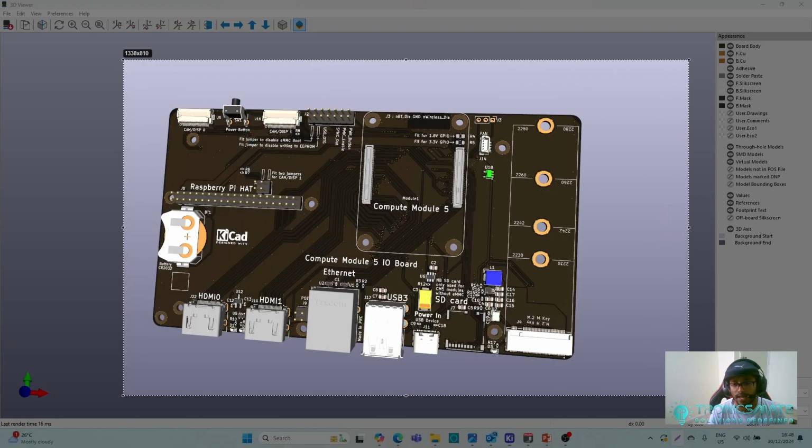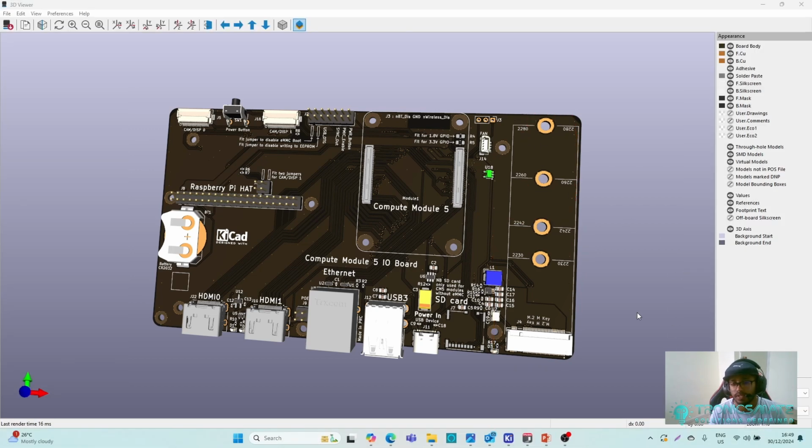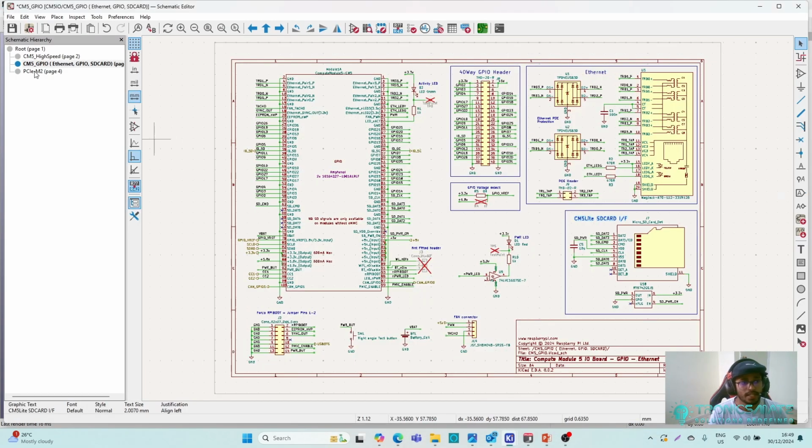Let's say, for example, you are adding M.2 to the SSD card, and you know the size, and you do not change these small things, and you can save some disk space. But if you are using a general one, it is better to have the overflow calls, so that the end user can use whatever version they are going to use with your board. All right, now let's move to the schematic then.